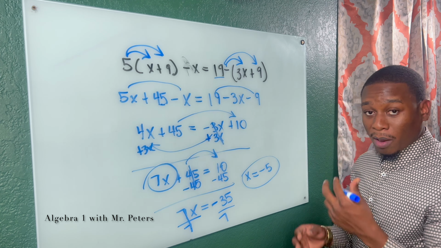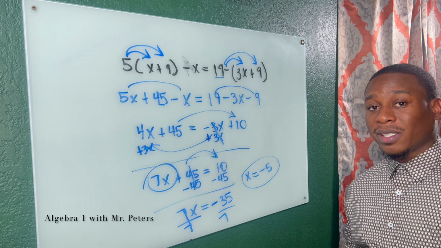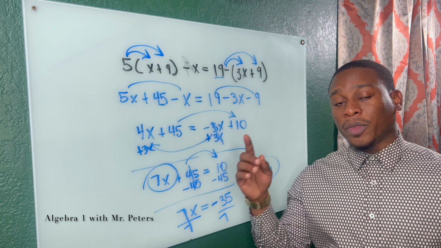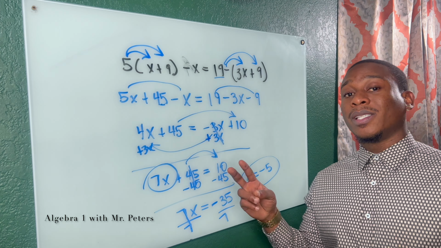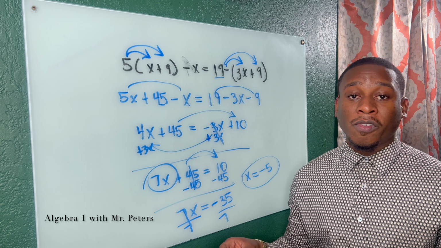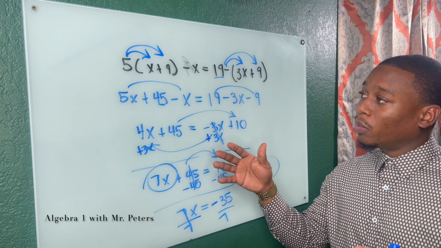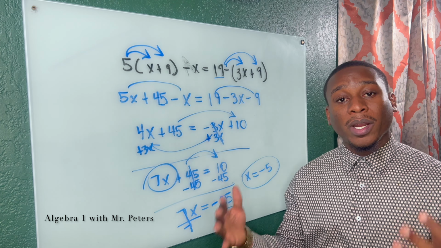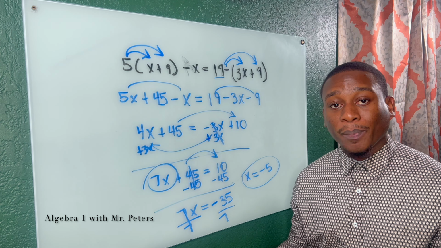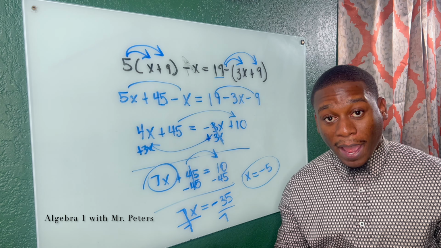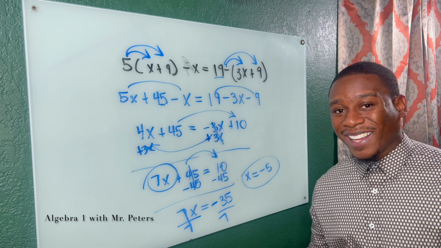So when we're talking about multi-step equations, guys, remember these 3 steps. Distribute if necessary, simplify, and then solve. But it's important that before we even start doing a problem, look at it. What needs to be done at what step? And after you do that step, check for accuracy, then go to the next step.